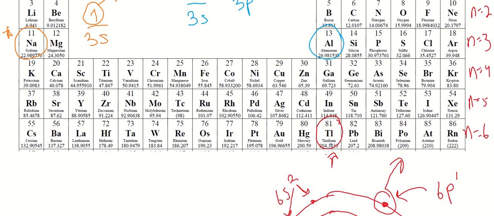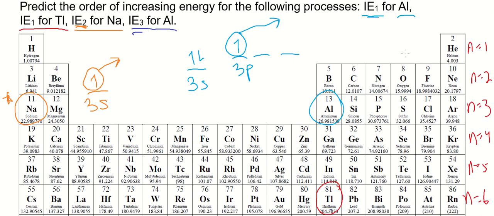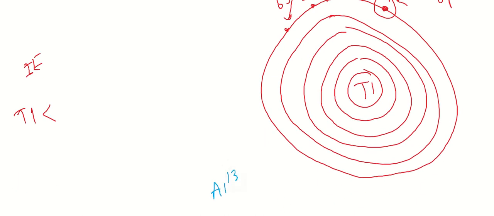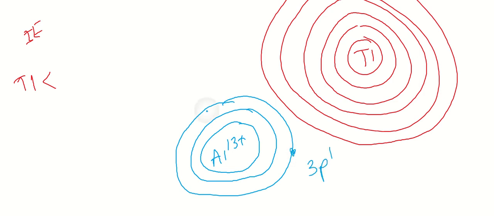Now let's take a look at these other three scenarios, all in the same period. Aluminum is going to be the next. Aluminum's first electron is going to be the next easiest to pull away, because aluminum has 13 protons. Let's keep that in mind. The electrons we're trying to pull away are the outermost electrons in the 3p. So there's the 3p1 electron, and then there are two other ones over there too, and they're kind of shielding a little bit. The s orbitals are, because they've got something called orbital penetration. But more or less, they have that.